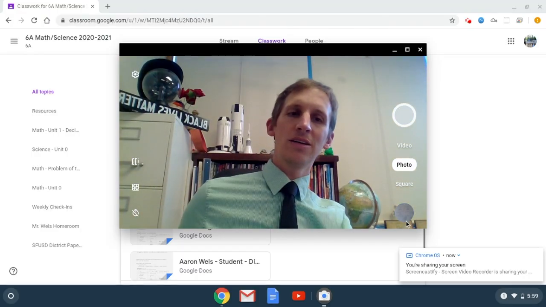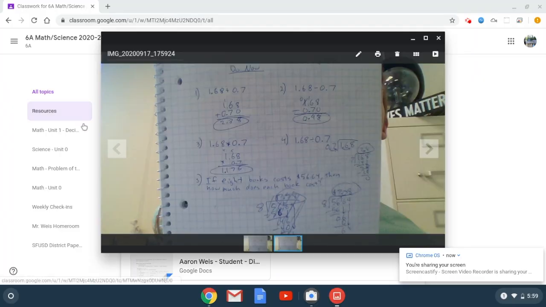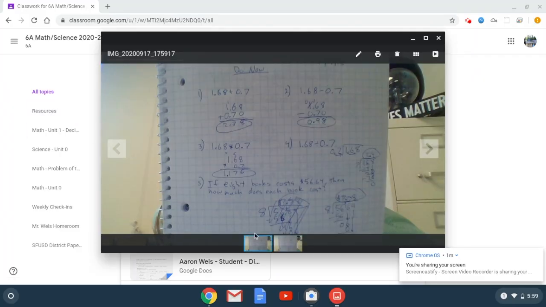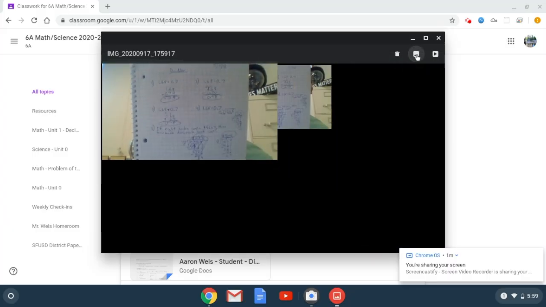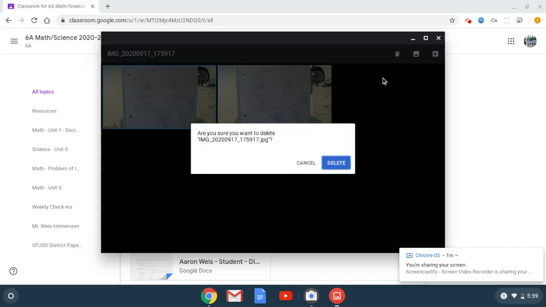And then you can click down here to the gallery to open the gallery and double check and see how it looks. You can sort of go back and forth between your two. You can see the outline, or you can click up here and do thumbnail view so you can see both. And so maybe you're like, okay, I'm going to stick with the second one. So I'm going to click the one I don't want, and I'm going to click the delete key to get rid of that.